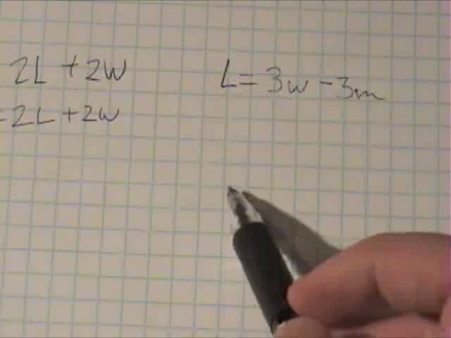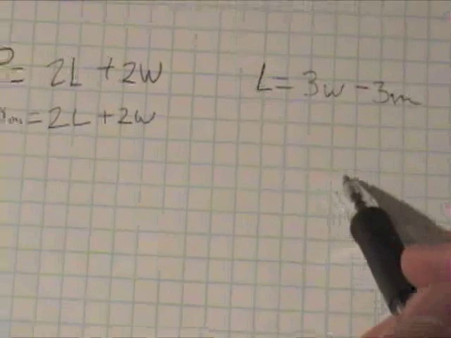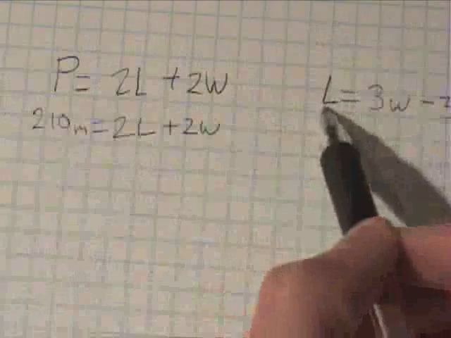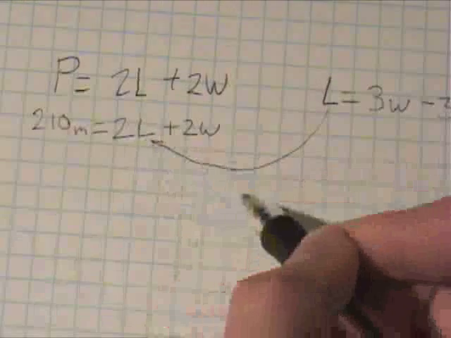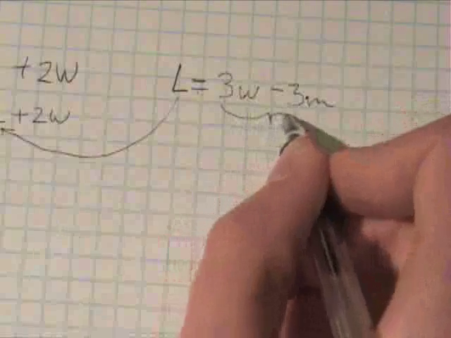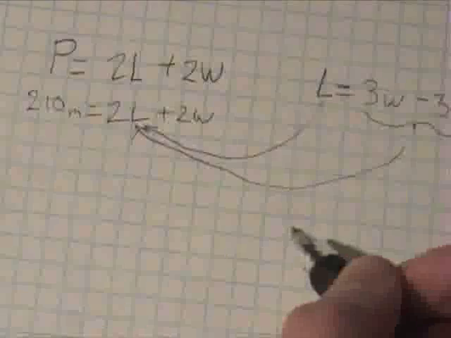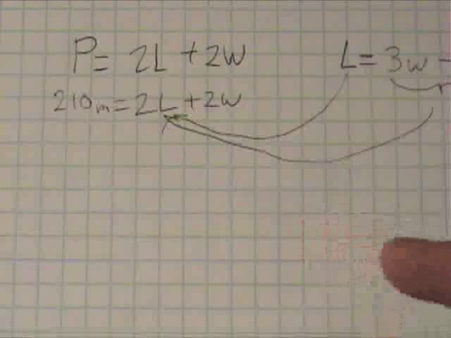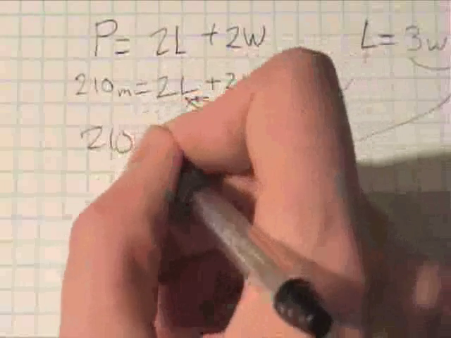Does it say anything more about width? No, it doesn't. But what we've done here is we've now been able to eliminate L in this formula by just substituting it in. We can place this into that because it's the same thing. It says L is also equal to this right here, so we can plug that in for L. And that's what we're going to do. Then we'll have all W's and only one variable to deal with, which makes it very easy to solve.